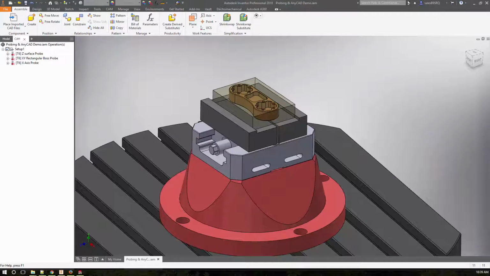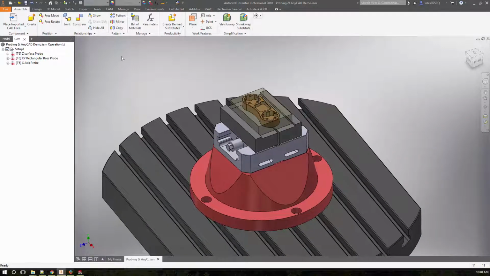Today I'm just going to cover a cheeky little workflow between SolidWorks and Inventor HSM for bringing in some SolidWorks data using the AnyCAD workflow and then probing the stock to align the coordinate system on a Haas UMC750. It could apply to any FANUC based mill as well with probing. The Renishaw probing cycles is what's supported at the moment, but that's not to say that any of the others couldn't be supported as well, like Blum, for instance. All right, so let's get stuck into it.